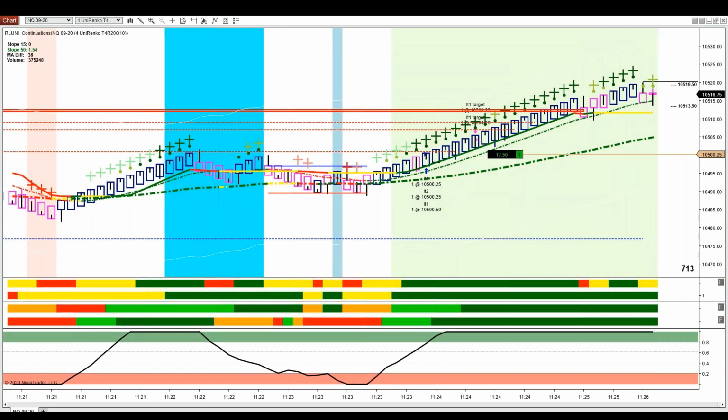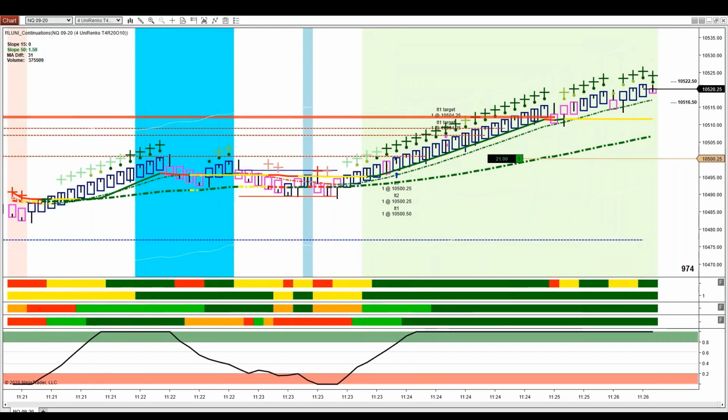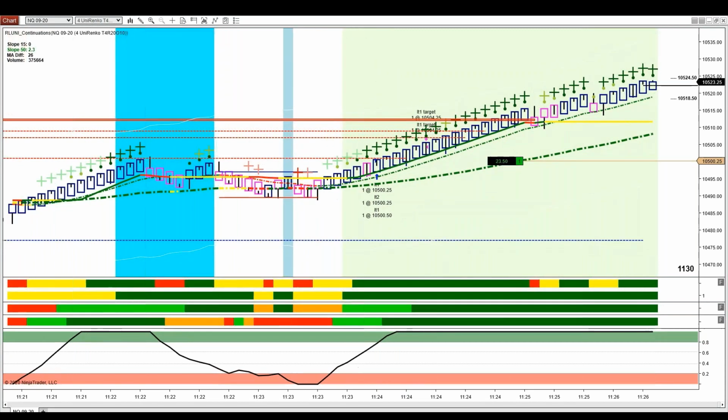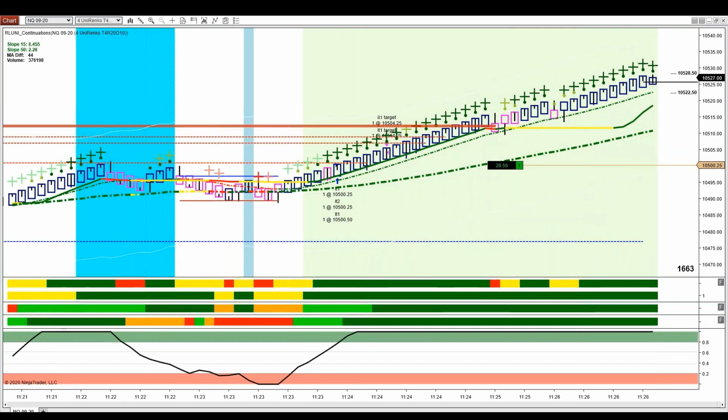Now, not every trade, and I'm always very upfront and honest, is going to run this far, but you've already locked in your first target. And this is a no risk runner you're taking. And you're up to 25 points here. That's 100 ticks. Now, I wouldn't fault you if you took this trade and closed it at 100 ticks. On one contract, that's $500. But volatility is still angled to the upside. And it may go further.